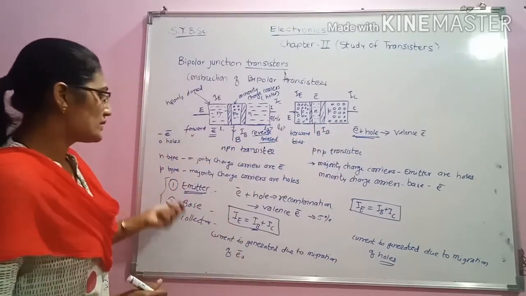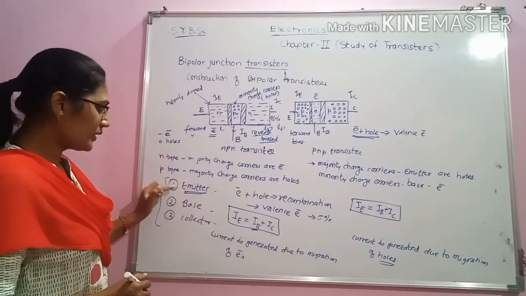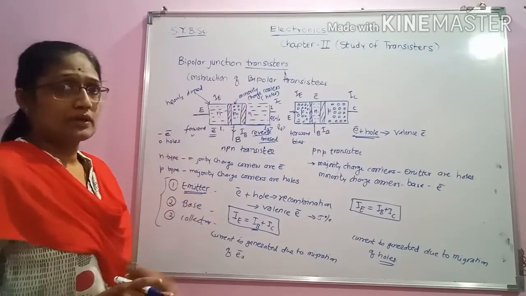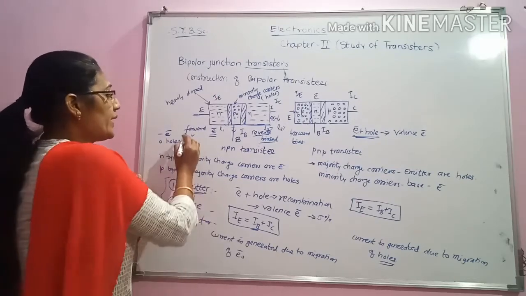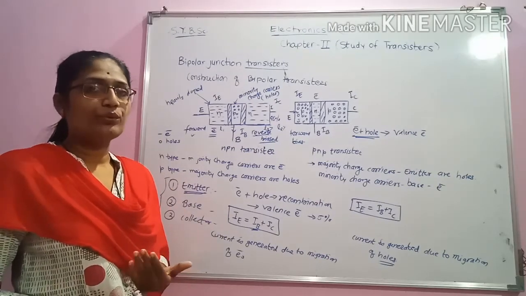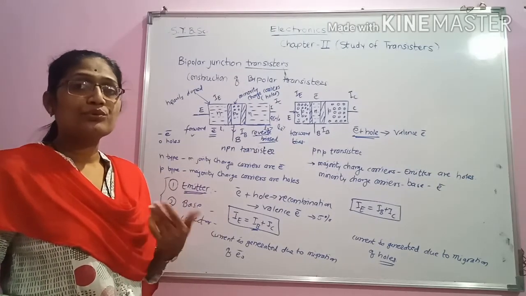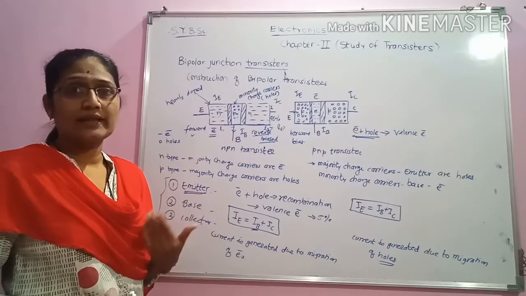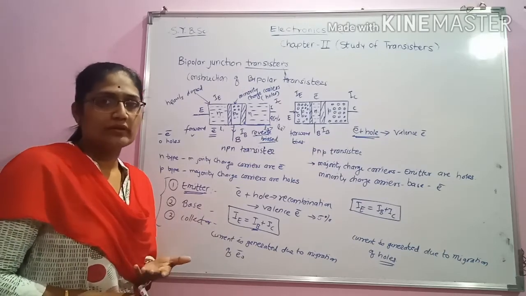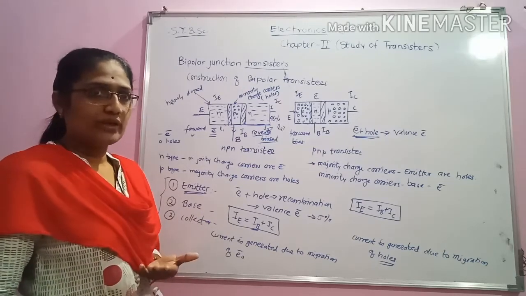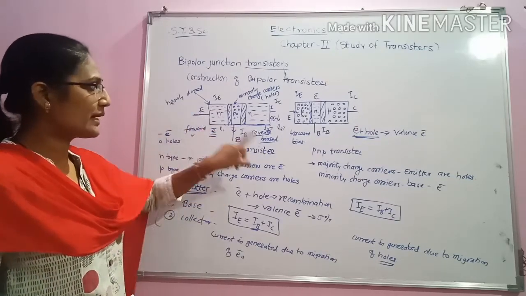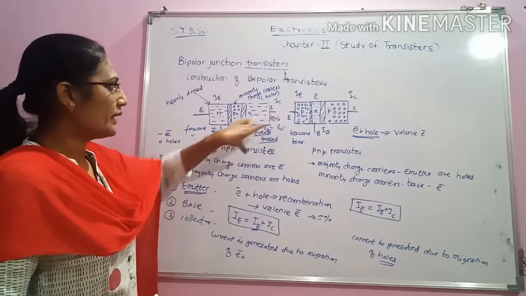Then one by one we will see what is the use of emitter, base and collector in a bipolar transistor. So when we apply a forward bias, why is biasing necessary? Because we are going to use the transistor in order to generate an output which is greater than the input, and for that biasing is necessary. There are various methods to bias the transistor, and one of them is to forward bias the EB, that is emitter base junction, and reverse bias the collector base junction.